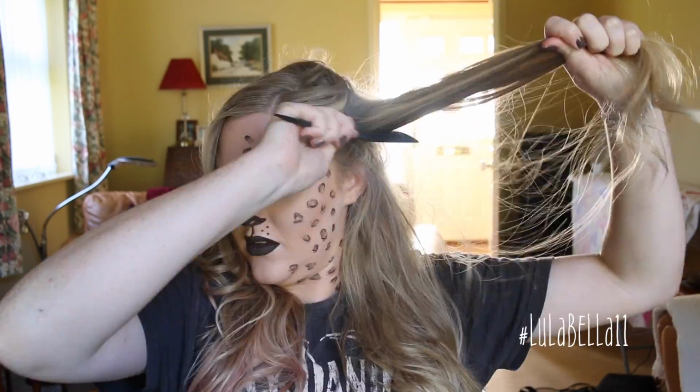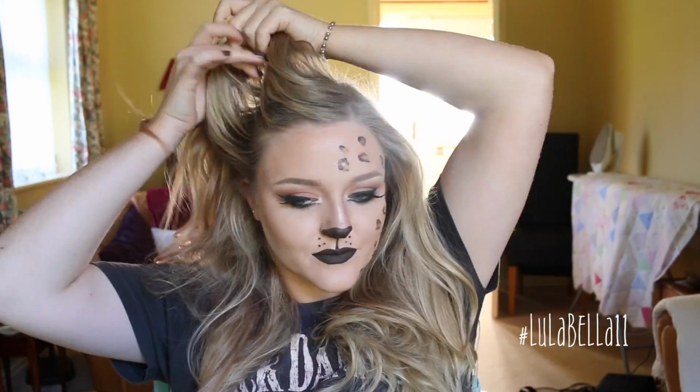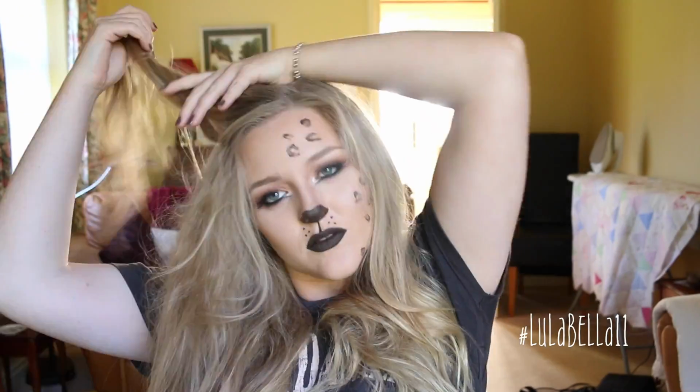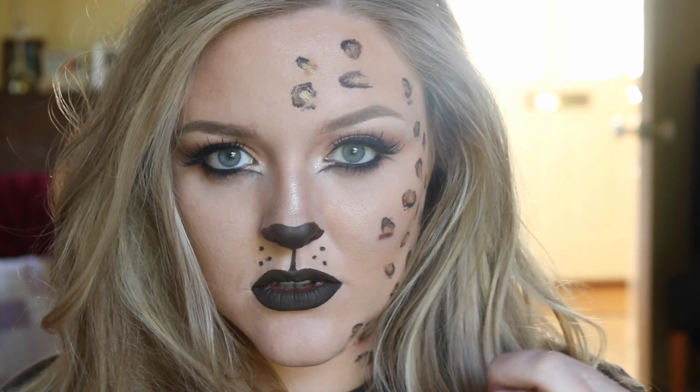I'm now just moving on to my hair. All I've done with my hair is curl it with my GHD straighteners. I'm now going in and backcombing each section so it's nice and messy, but you can still kind of see the curls. And then here is the completed look.